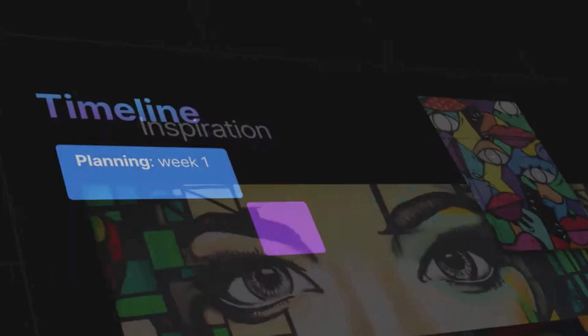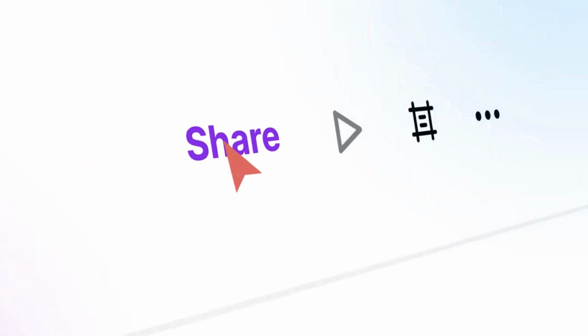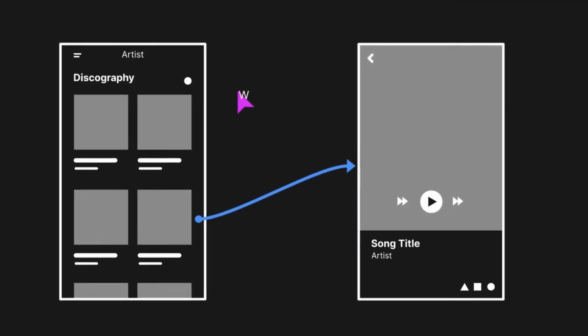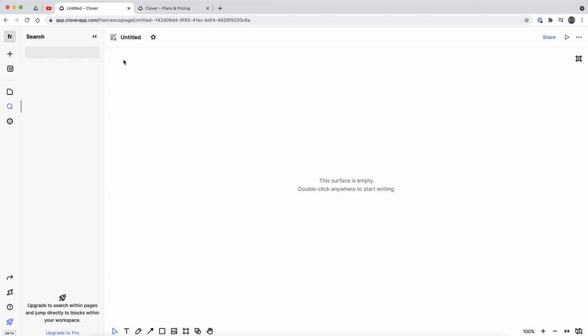Today we are checking out an application that is currently in beta and that was released on Product Hunt today. Now this application is called Clover. It's currently available on Windows and Mac and will be coming to iOS. It's currently in TestFlight beta on iOS. And it is this note-taking application called Clover.